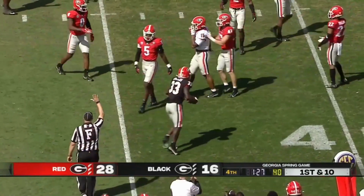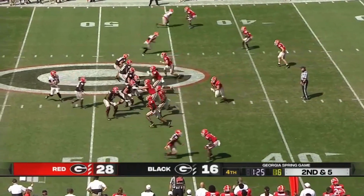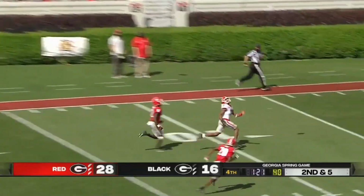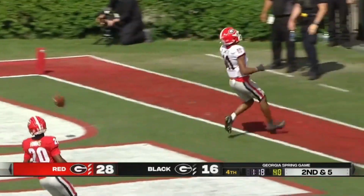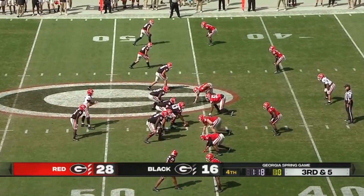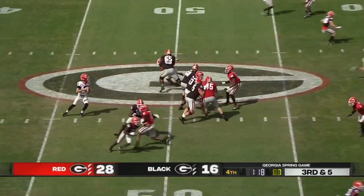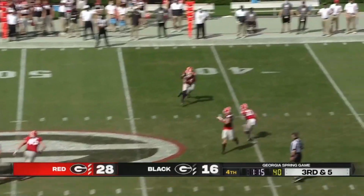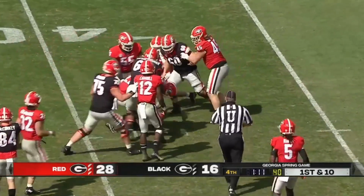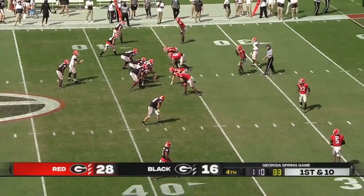Here's Edwards. Season, because you know it's going to be JT's show, but who's going to be behind him? And I think that's Carson Beck. He's going to unload on this one. Too strong. Trying to find Arian Smith. I know how much you like. 3rd down 5. To the slant. And that's good for a black team 1st down, and they're letting him play on.